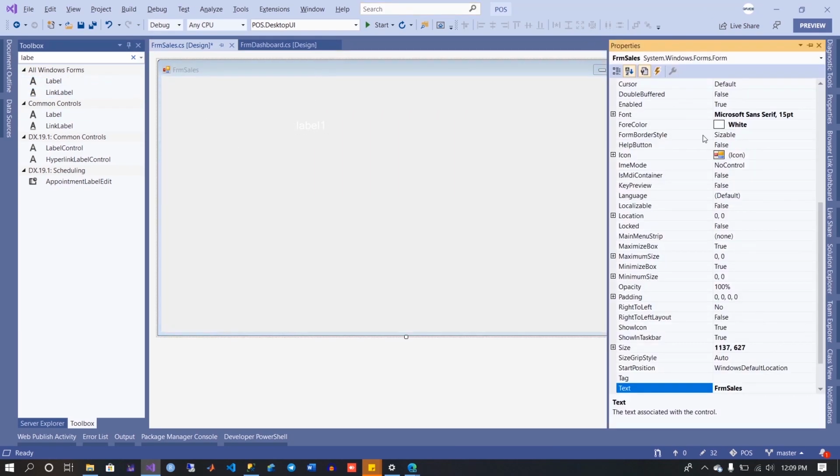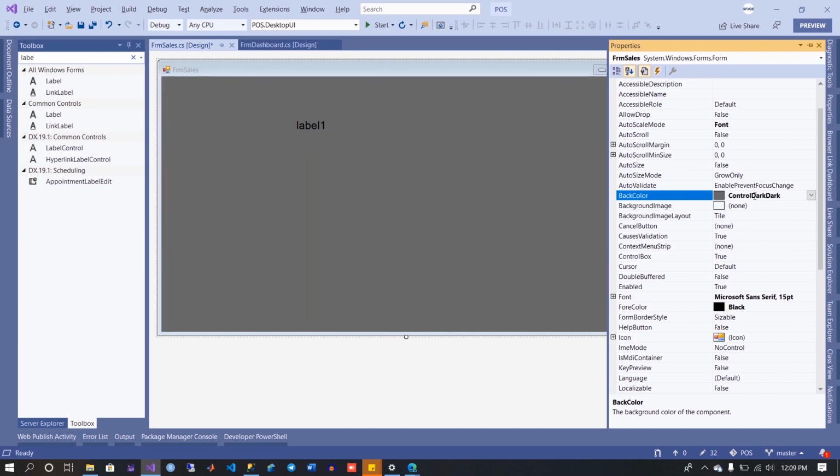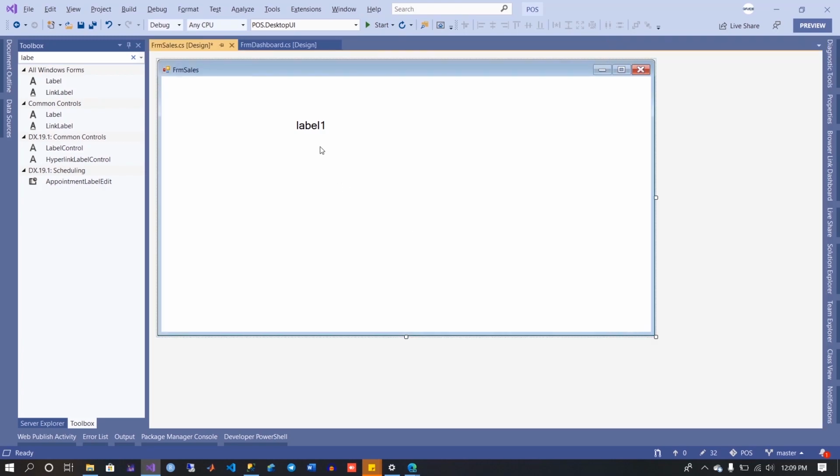No, the font color shouldn't be white. The font color should be black. Let's click on the form, main form, and change the font color to black. Then change the back color to white. Great.